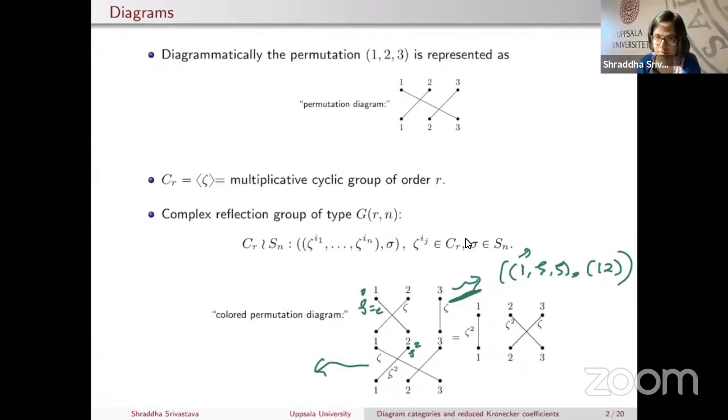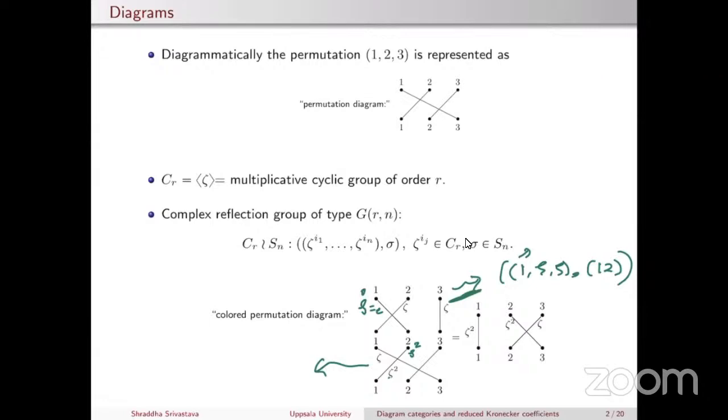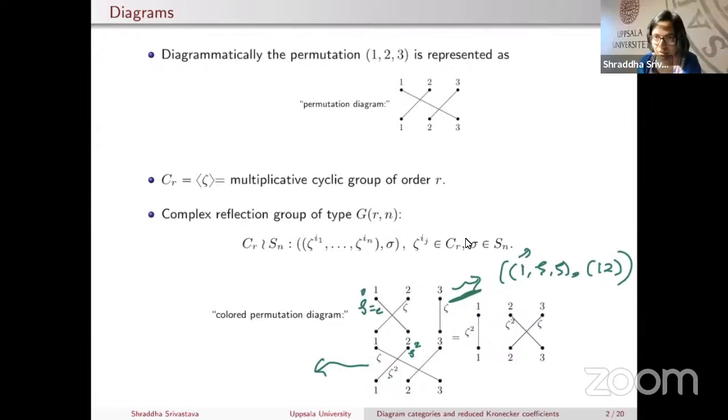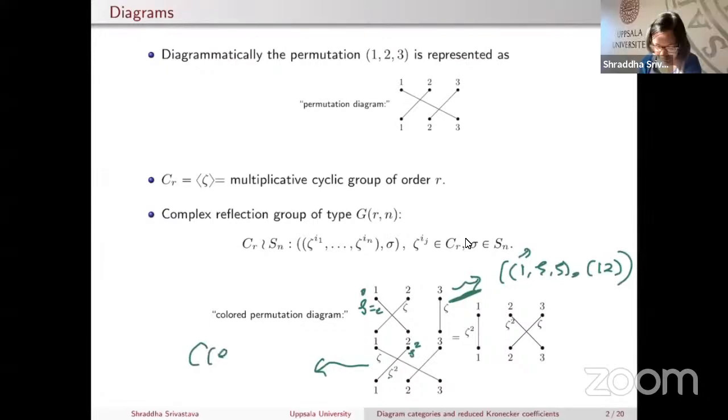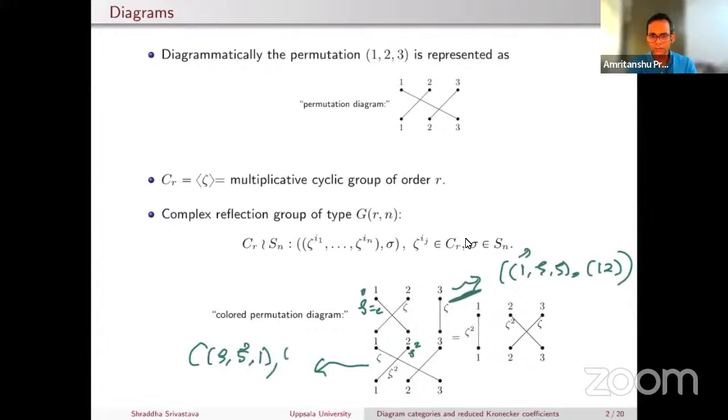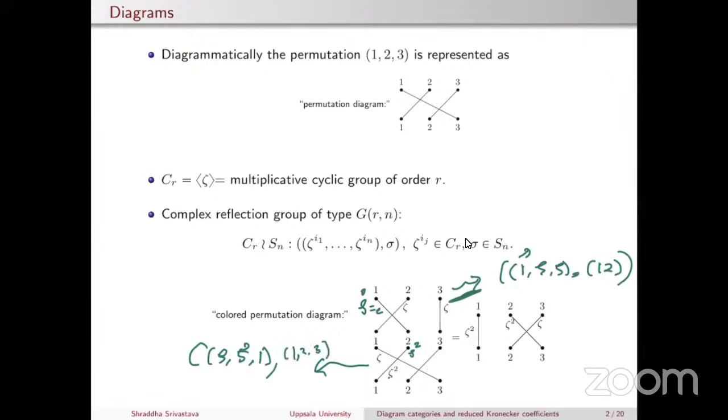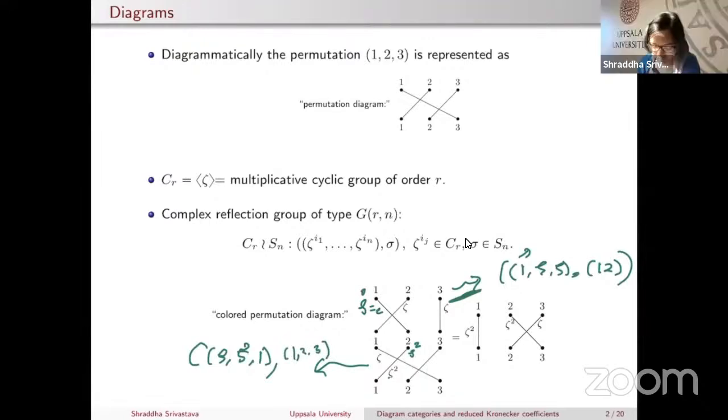Yes, okay, fine. G is associated with the edge, so maybe edge color permutation, GH color permutation, would be better. For the second diagram, you have the element zeta square and 1, right? We have zeta square, 1, and then whatever is the permutation. No, I thought that would be zeta squared, 1, and zeta. That's right, and I'm reading the color from the top.